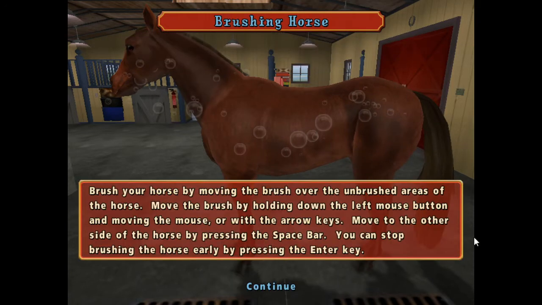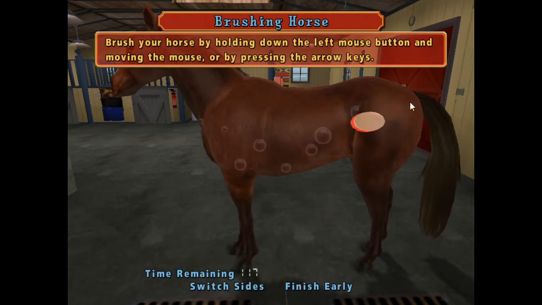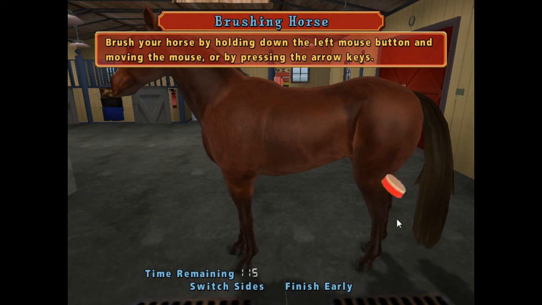Brush your horse by moving the brush over the unbrushed areas of the horse. Move the brush by holding down the left mouse button and moving the mouse or with the arrow keys. Move to the other side of the horse by pressing the space bar. You can stop brushing the horse early by pressing the Enter key. Brush your horse by holding down the left mouse button and moving the mouse or by pressing the arrow keys.